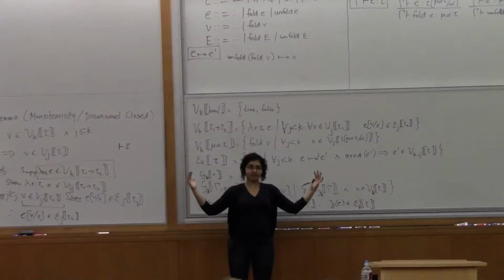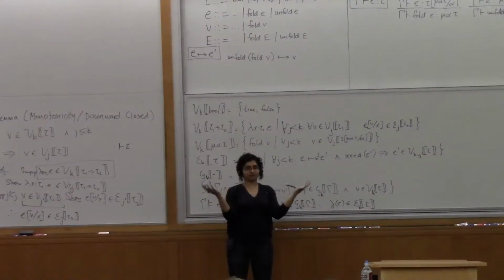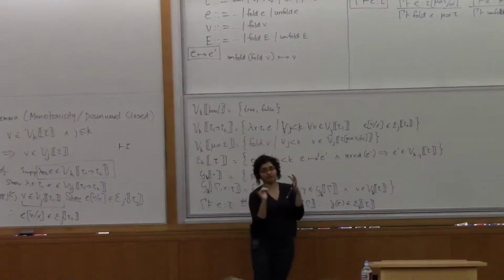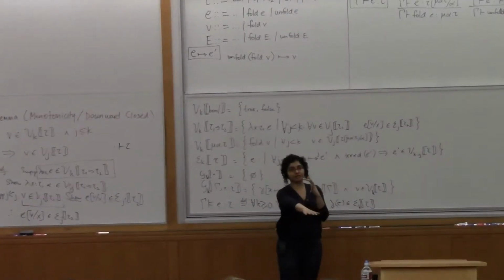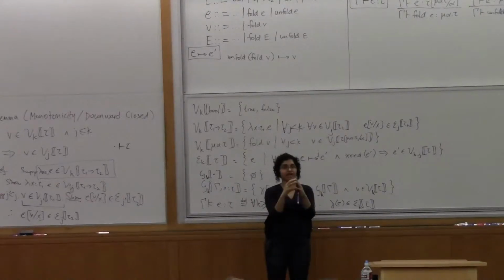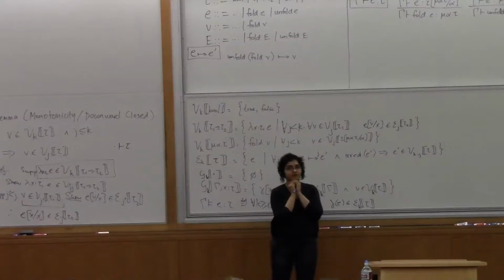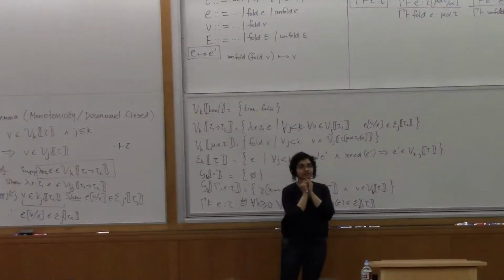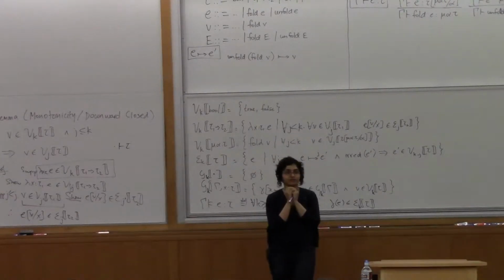All right? And as we take more and more steps, that's the intuition. As you take more and more steps, you cut down that set until, up to the limit, infinity, you eventually have the exact set that you wanted. Okay. So in the limit, only the expressions that actually have that type will be left in the set.